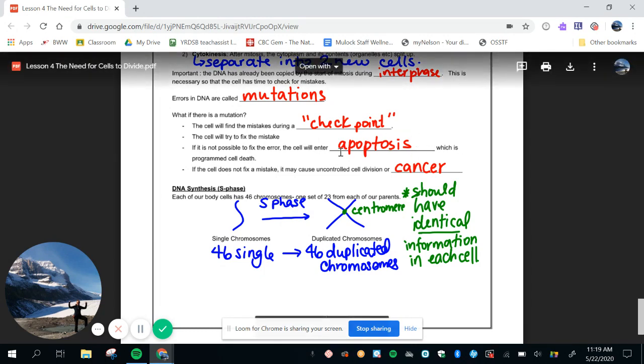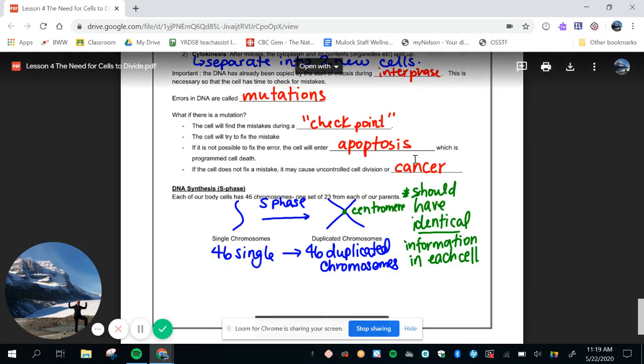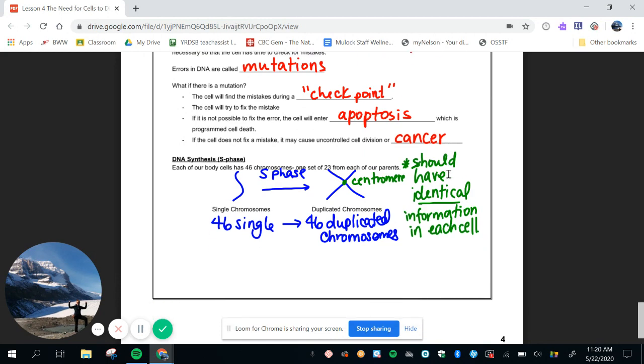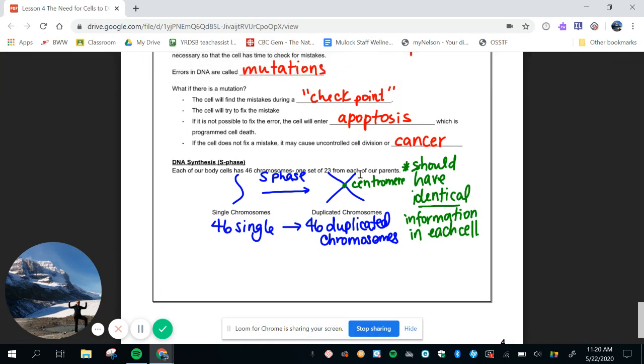death or apoptosis. So that's basically the cell saying, wow, this mistake is really big. I don't know what to do with it. It's better for the cell to just stop dividing and die off rather than copying that mistake many more times. And if it does not fix the mistake, it's possible that the cell loses control of cell division. And that can lead, as I mentioned before, to tumors. It could lead in extreme circumstances to cancer as well. So we'll talk more about cancer. We have a whole assignment and a whole lesson just about that. So that will come a bit later on.